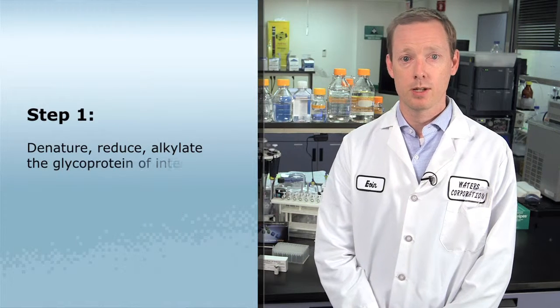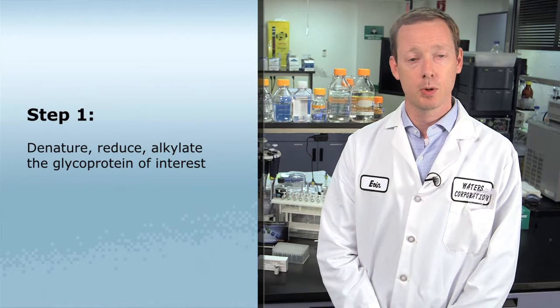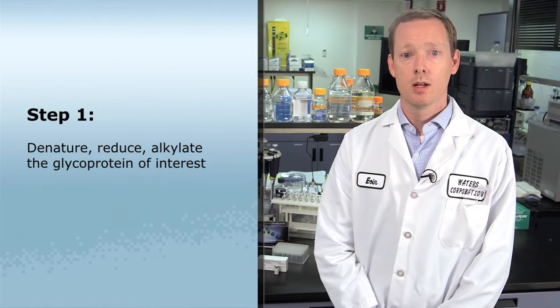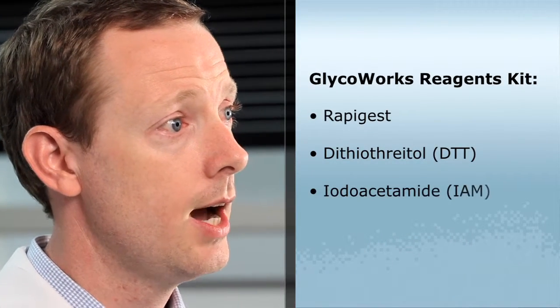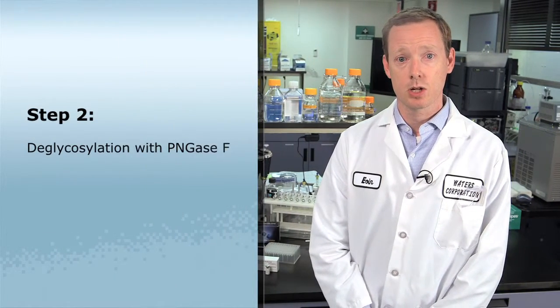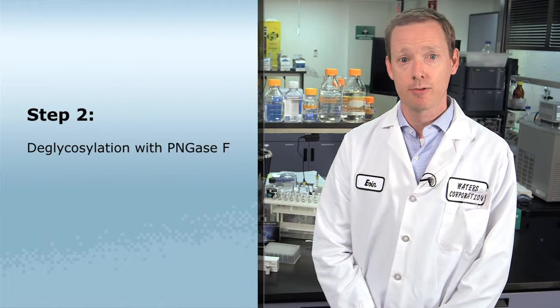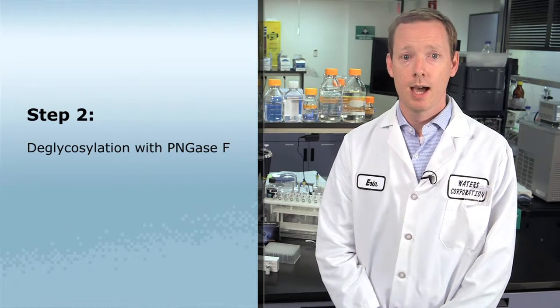GlycoWorks helps ease the process of preparing derivatized N-linked glycans by bringing together many of the needed consumables and establishing a standardized approach. The first step in glycan sample prep workflow is to denature, reduce, and alkylate the glycoprotein of interest, so that it is made susceptible to enzymatic processing. In the GlycoWorks kit, 3 different reagents for this step are provided, including RapiGest, dithiothreitol, and iodoacetamide. After this step, the glycoprotein is subjected to deglycosylation with the highly specific enzyme PNGase F, which hydrolyzes the bond between protein and the N-linked glycan. This reaction produces a mixture containing the released N-glycans as well as the corresponding deglycosylated protein and buffer constituents. These constituents can disrupt subsequent derivatization.